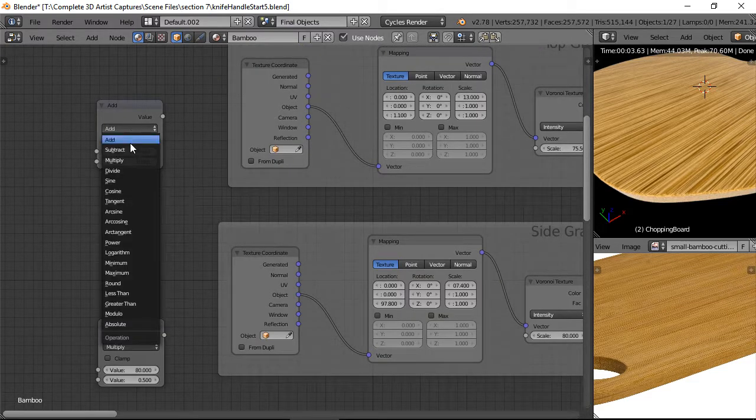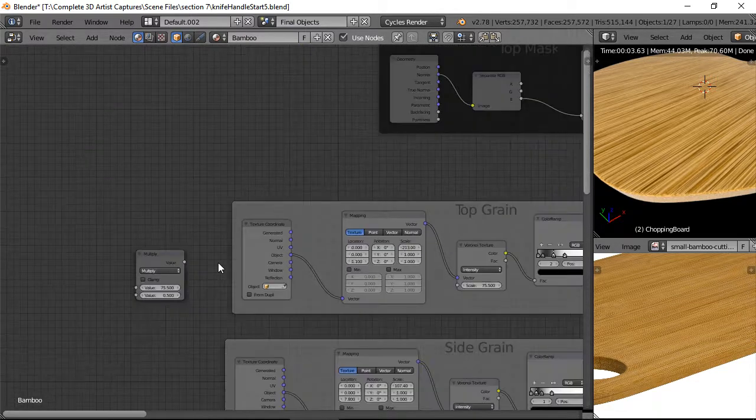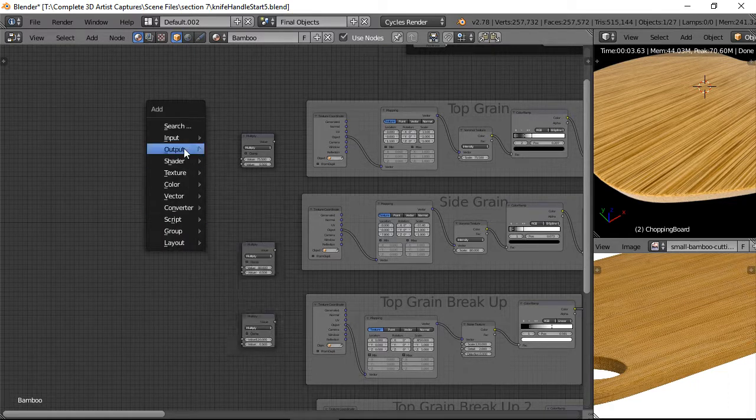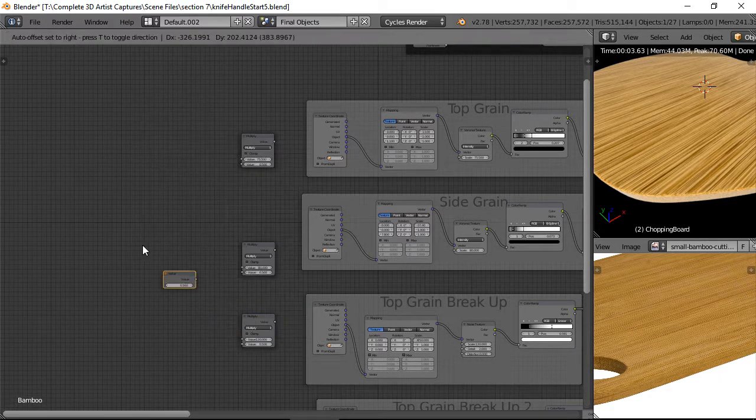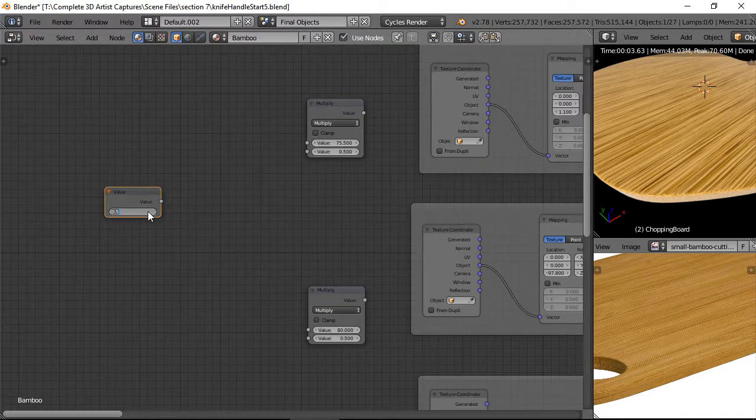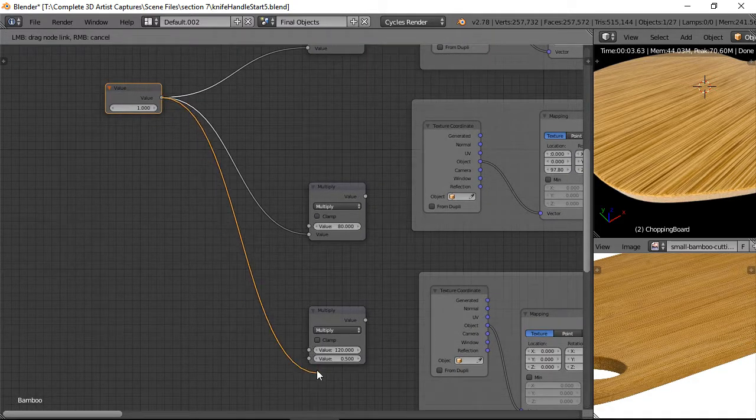And I'm sure we've done this before in a previous video. We're just going to grab now a value. I'm going to set this to 1. We're just going to plug it into each of the second slots.